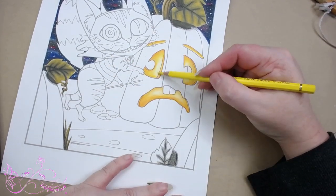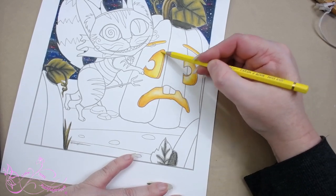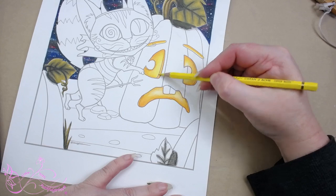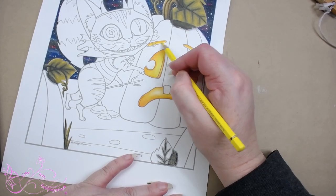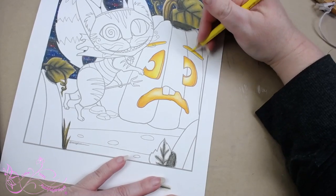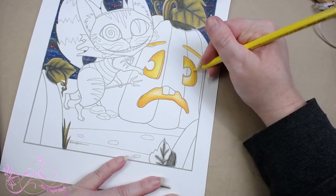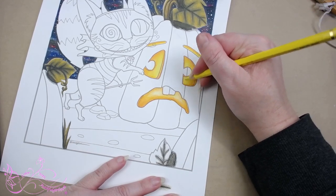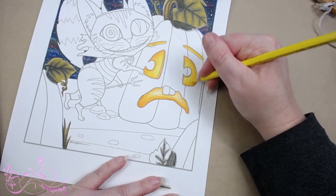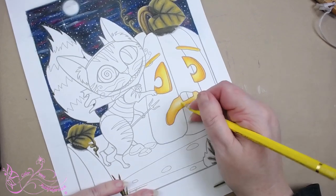We have canary yellow last, and we're just going to finish that off now. I'm going to make sure that the tooth is completely flat. That was quite easy to do, that yellow bit, but I wanted to get that bit done so that it was done for those that are following along. And obviously that little lone leaf down the bottom there, I'll finish that one off as well. It'll be done.